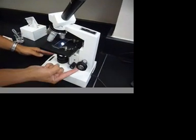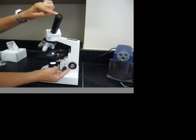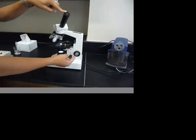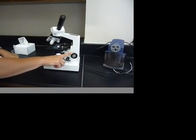Then you're going to use this coarse adjustment knob to find the object while looking in this eyepiece. Once you find the object, it may still be blurry. So you're done touching this big knob. You're not going to touch this again.